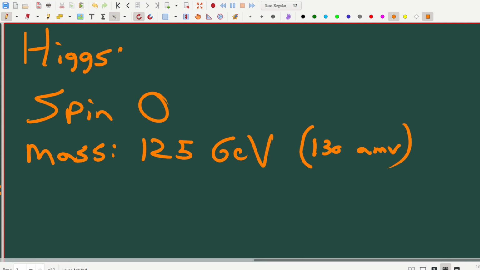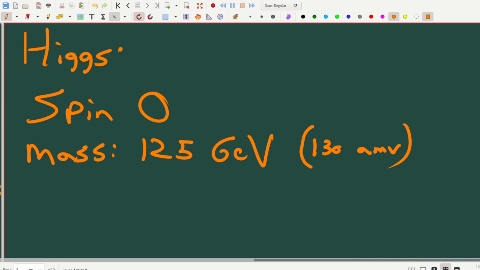Now you might wonder, if it's so big, like a large atom, why can't we see it? Well, remember that mass and energy are the same at relativistic speed. So in order to see a particle that big, we have to be at that energy scale, which is insanely high energy. You can only see this at very short time scales and at very high energies, which is why we need a collider.